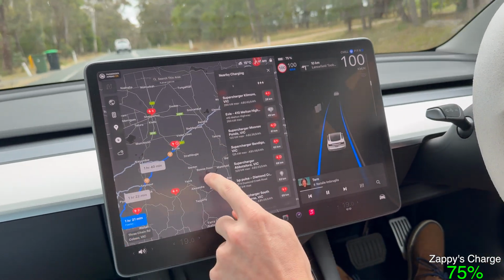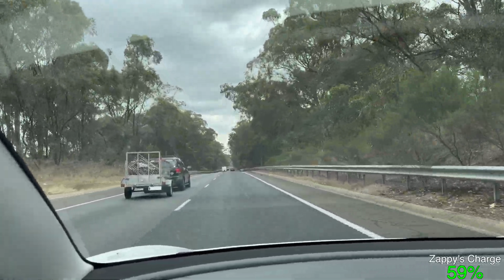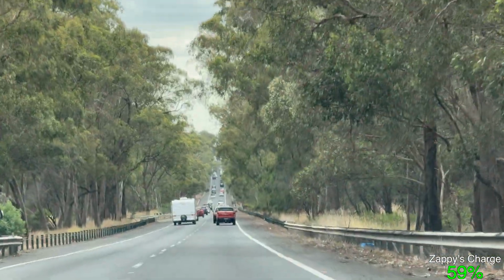And so it just looks like it's flat out today. And you can see it all the way down there. The whole road is like this. So we're going to stop at Euroa because both of us need to eat. I don't think we'll have an opportunity to charge, but that's fine. We don't need a charge there. But I figured if we can, we can. We can't, we can't. So we'll see how we go.